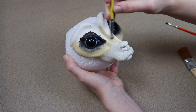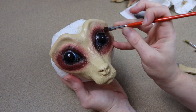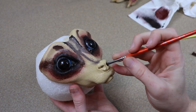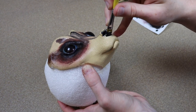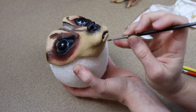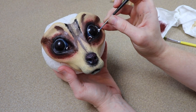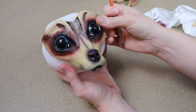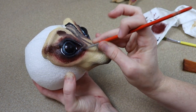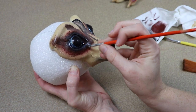After darkening around the eyes, I'm going to start adding some khaki colors and primering the rest of the face, then gradually adding different browns where I think I'll need them for when we fur. For the nose and mouth, I'm going to take black and go inside the nostril holes and around the crease of the mouth to get those darkened up for shadow. For the outside of the nose, I'm using a really dark gray and adding some browns as well. I'll add white highlights around the eyes, and then once the painting is dry, I'm going to mix up a small amount of resin to go over just the eyes, nose, and mouth — not the whole face, since we're adding fur to it.